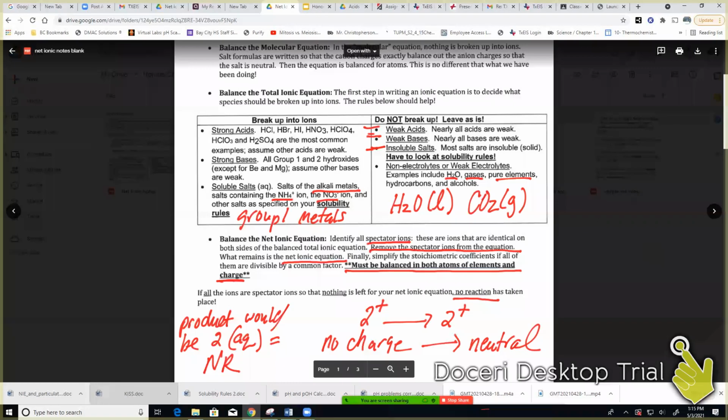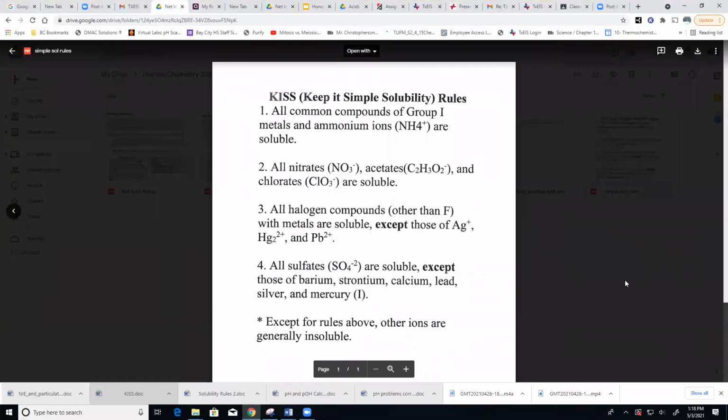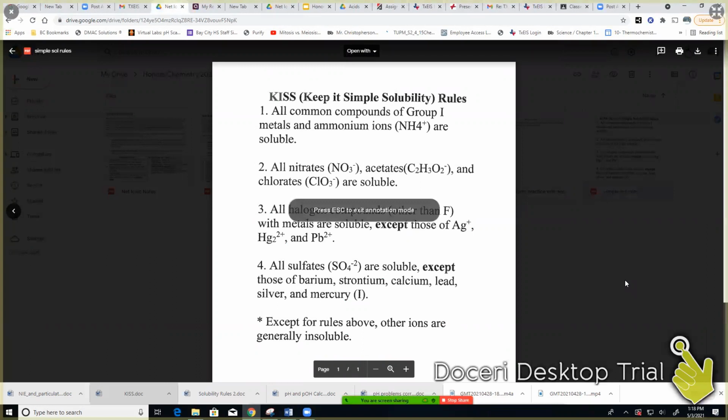All right. If you look at your little solubility rules I gave y'all yesterday, like I said, by no means is this a complete set of solubility rules. It's kind of a very basic set. And on quizzes and tests, I'm going to try to keep it where you can get what you need off of this very basic set. You may come across in your practice some that you can't really find on here. You'd have to pull out your old solubility rules. But for the quiz or the test, I'm going to try to keep it off of these.